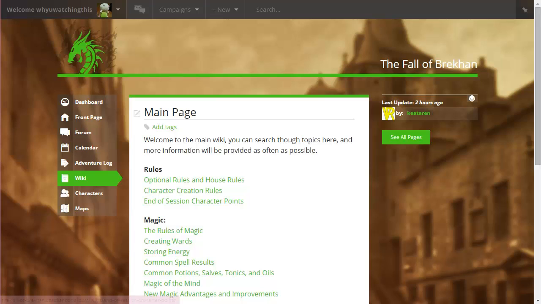I'll take that. That's a general character point. General point. Okay. The most useful. Do whatever. You know, whatever.